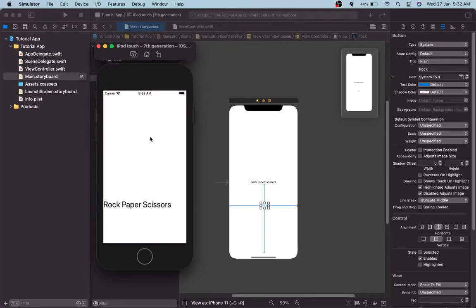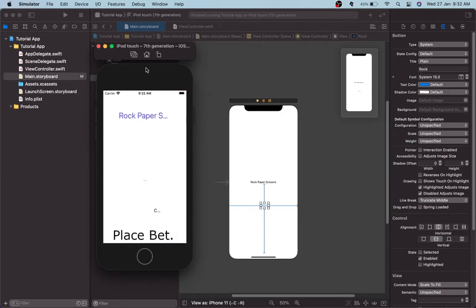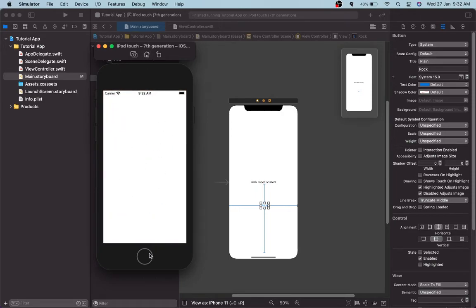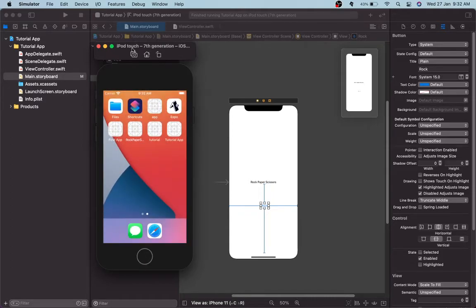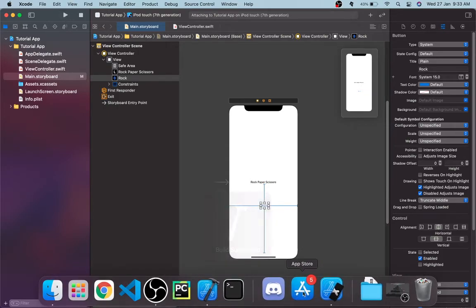Oh, okay, I got it. I had not even run the app. I think that's the thing.